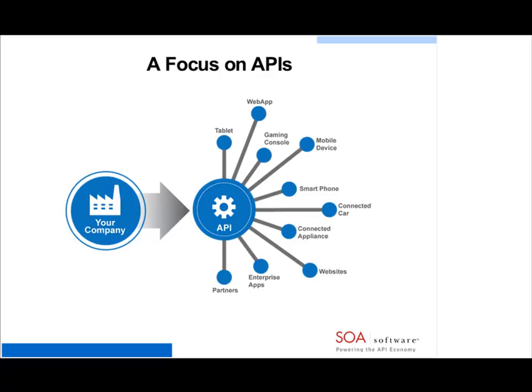So an API grows and starts becoming a very, very valuable channel in its own right to your business. And what we're seeing is that customers are building APIs and they're promoting APIs and they're productizing APIs as a digital channel in its own right. So they are trying to encourage developers and partners to build their own applications and maintaining a technical arm's length relationship with that developer and that partner.